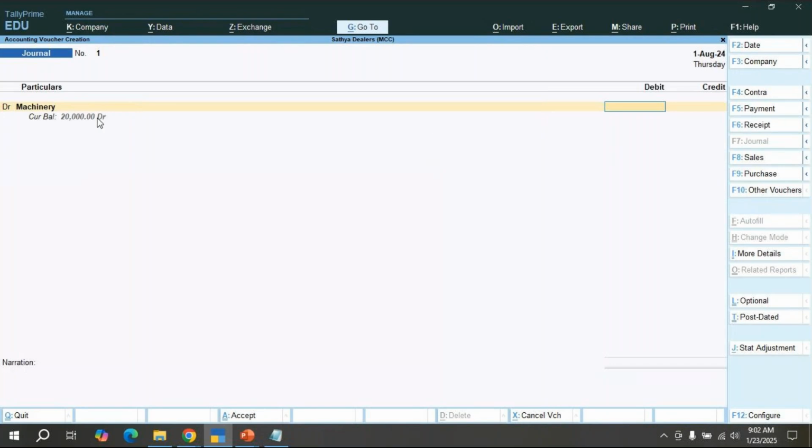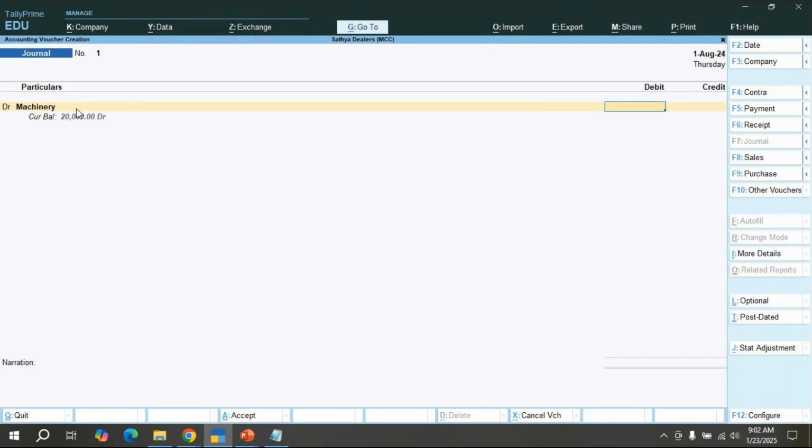So that current balance 20,000 is there. Depreciate, no? How much? 5%. Now I want to calculate 20,000 into 5%. If it is a depreciate, what is the value? What is the amount I want to know? We have to calculate for that.